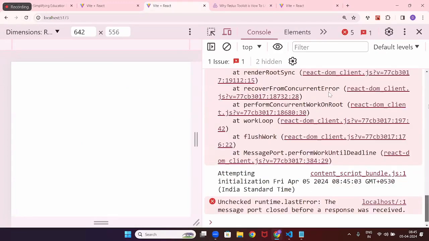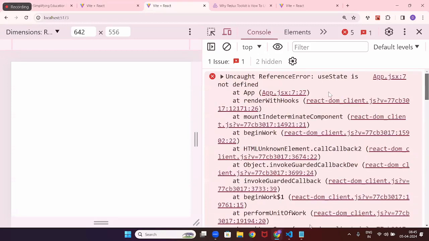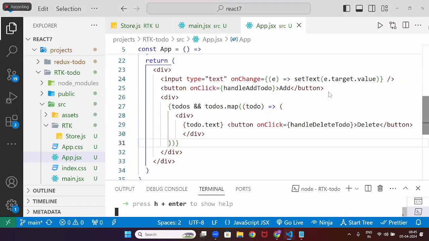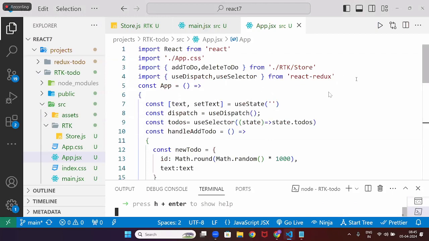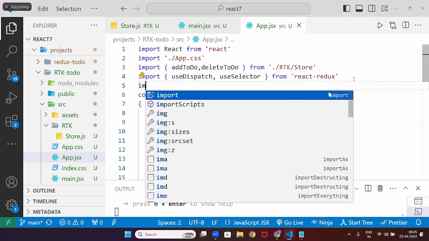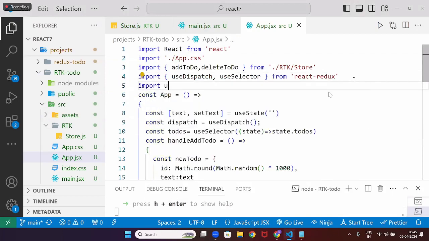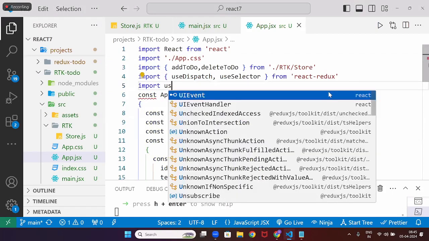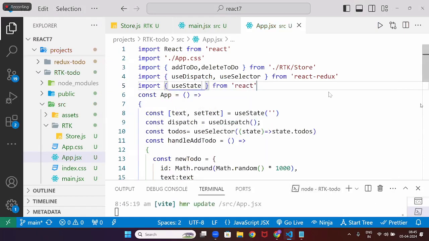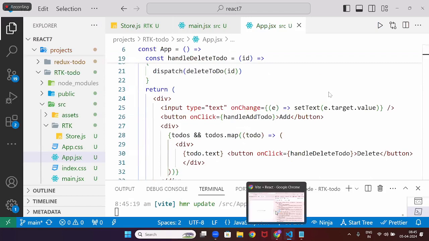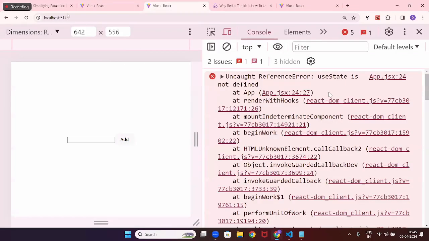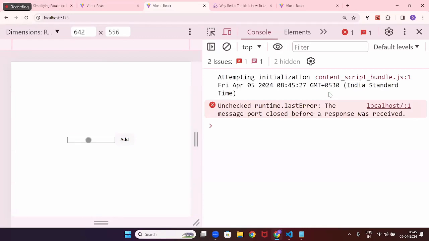Go to the top. useState is not defined. Now here I will write walking. Any doubts?